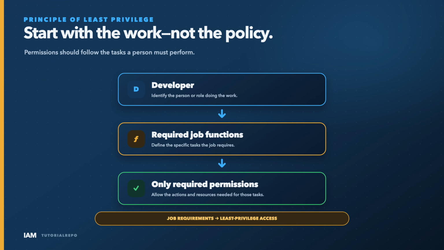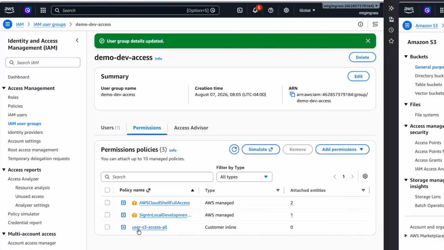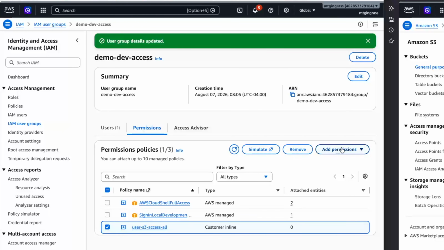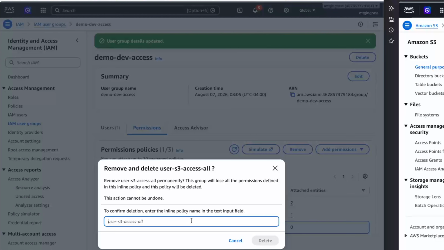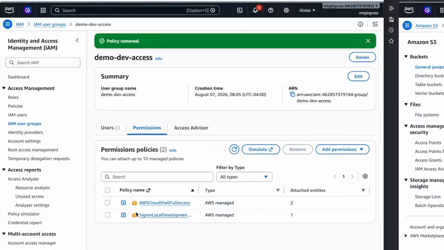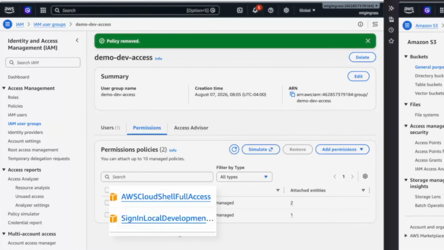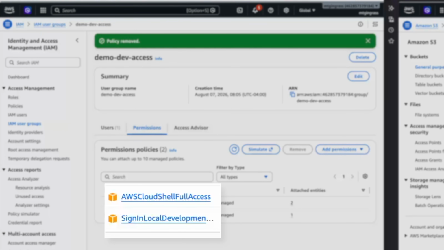Now let's go into this user S3 access all, which, excuse me, you might not even have. So let's delete this. I'm going to go ahead and delete this, and we'll start all over. User S3 access all. You may have 2 other policies on here, the S3 partial access, and I forget what other one, the upload. You can remove those if you'd like. It would probably be best to stay on the same page as me. So if you remove them, you should be down to these 2.